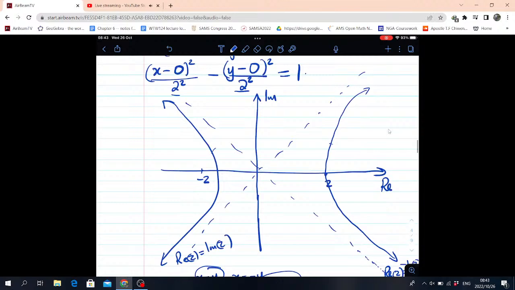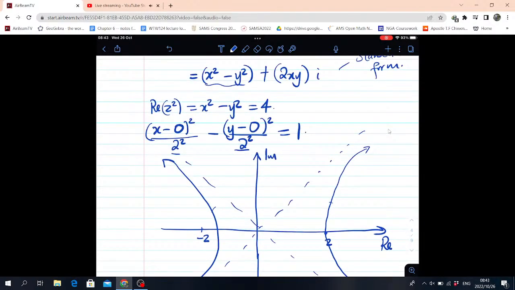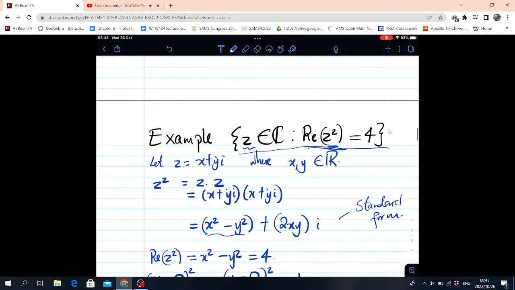And that's how you get this. So you can get all these different things by using prior knowledge that you already have. So don't forget that you can be asked things that you have done in previous chapters, in other chapters, right? You just need to apply that knowledge to be able to figure out what's happening. So that is the solution to that one.